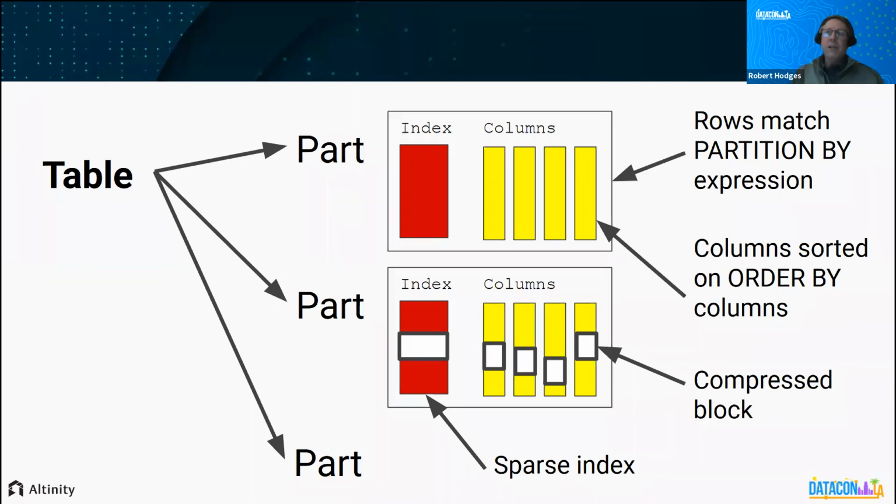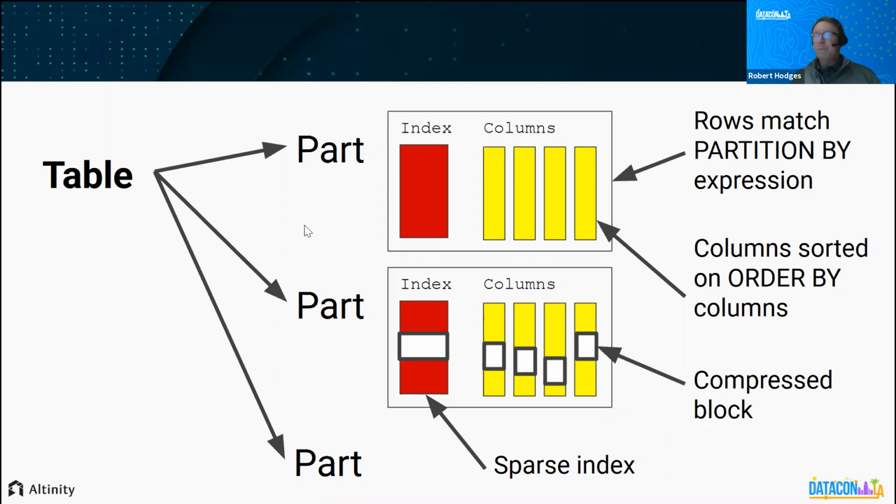There's one final thing. If you're looking at this, you'll notice I don't mention indexes. ClickHouse has indexes, but it actually doesn't need them a lot of the time. So I'm not even going to talk about them in this talk. But if you do find that you need them, they function a little bit differently. What they do is allow you to knock out things so that as you're scanning these columns, you can avoid reading parts of the columns. So that's how indexes work in a column store.